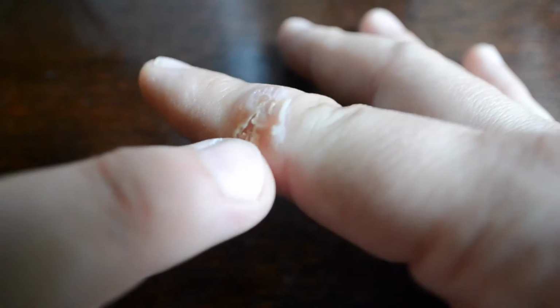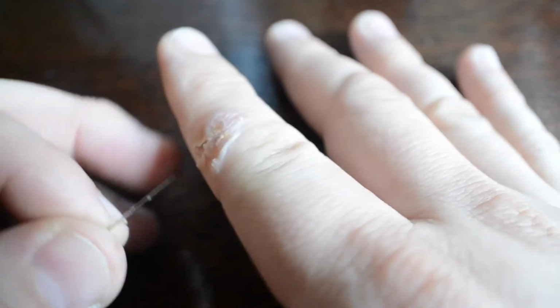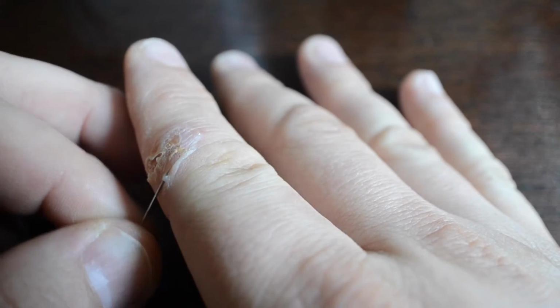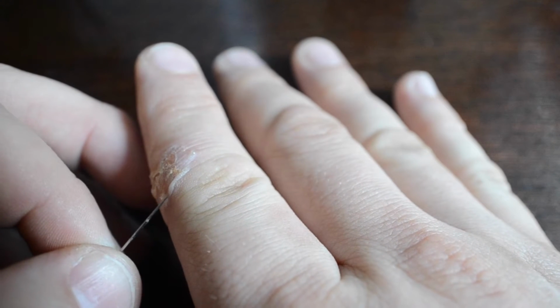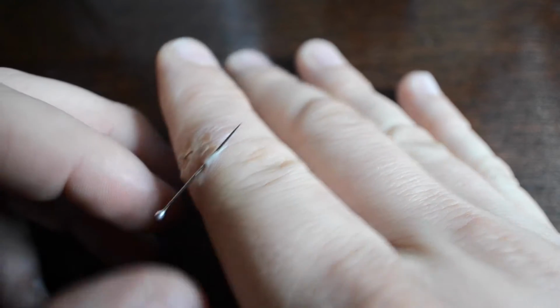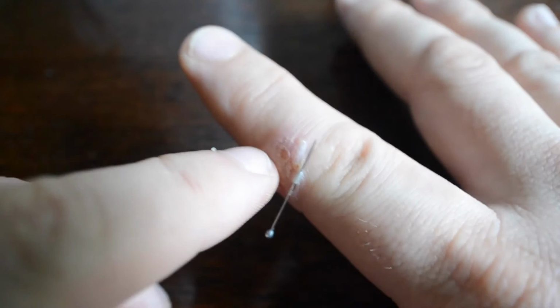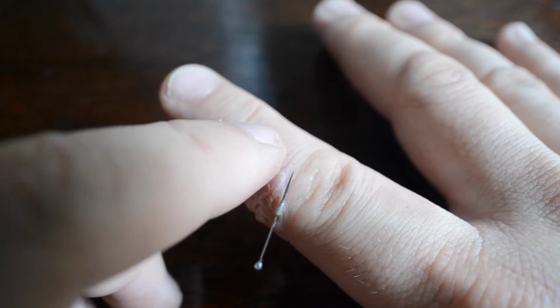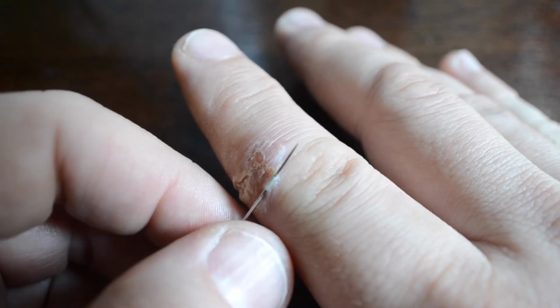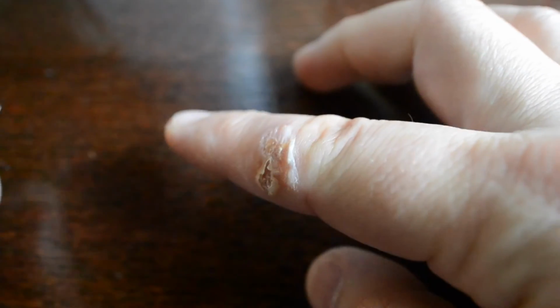And maybe it's not pus, maybe it's just water from washing your hands constantly, which I do. But if you don't do that, what happens is the liquid accumulates throughout the skin. Alright, and that skin will continue to lift off. See, this started back here, and over the course of 3 nights, the skin continues to peel off. It looks like the infection continues to grow. See, and you see crud there. See? So, as soon as you do that, you squeeze it.